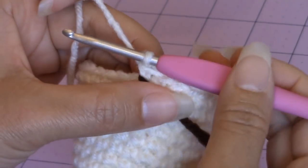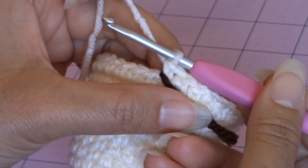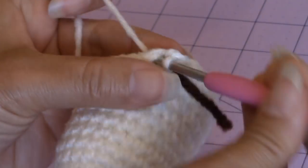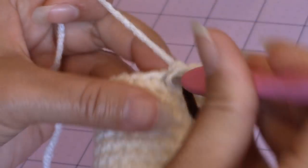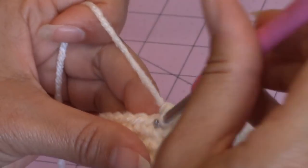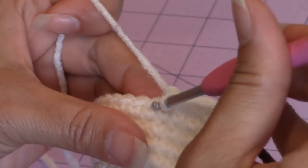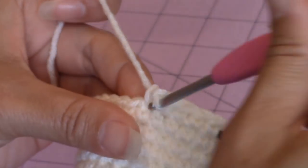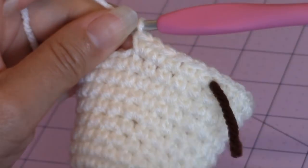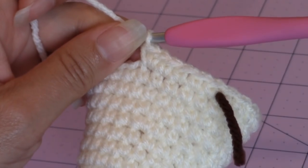Then move your yarn marker up to where you left off. We're going to make another increase round. For this increase round, we're going to make 1 single crochet into 4 stitches, and then 2 single crochet into the 5th stitch. And then you just repeat that pattern all the way around back to the yarn marker.